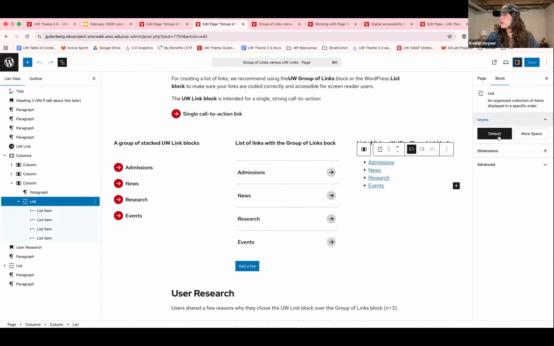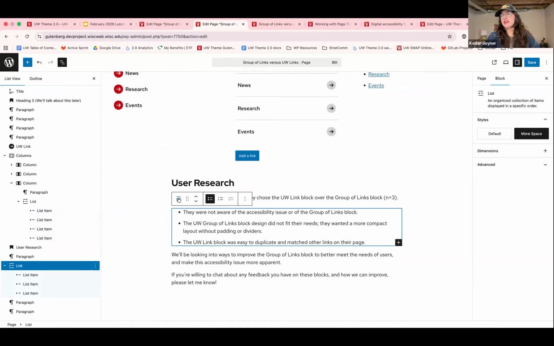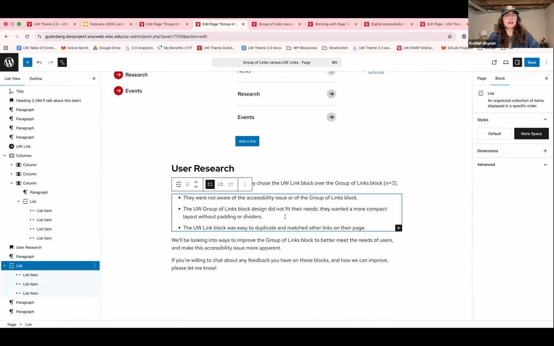you'll notice that there are these style options for the list block. It comes in by default more compact, but you can also select more space. This can work well if you've got, like here, where maybe my list items run multiple lines. It's useful if you can try to keep your list to one line and keep them plain language and pretty brief, but that more space can help the eye if you've got a little bit more content there, but it's still plain language and compact. That extra space can be useful.